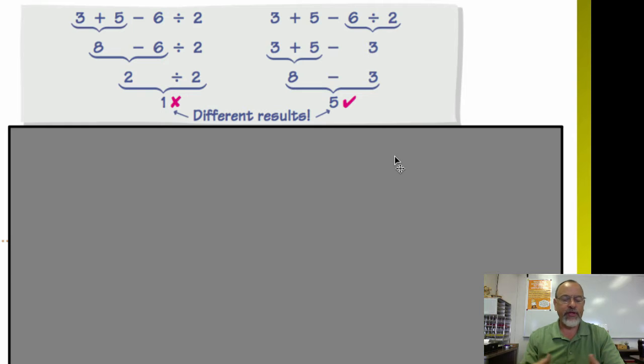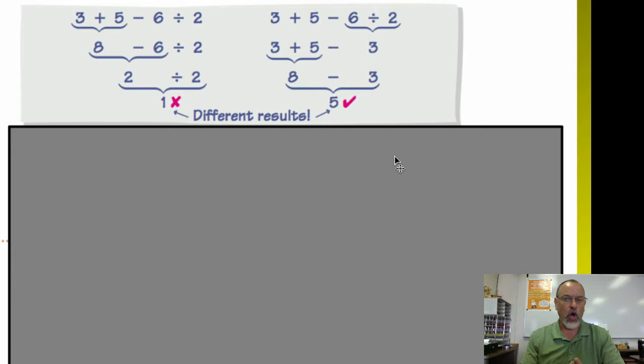Now, order of operations, where did they come from? You can do a little research on that if you like. And really, there's no specific point in time where someone said, this is the way we're going to do it. It was kind of developed over time. But over time, we came to prefer a very specific order.